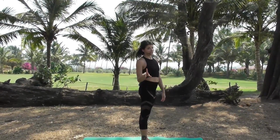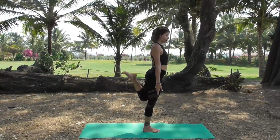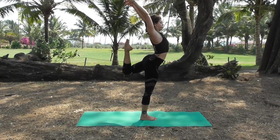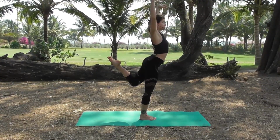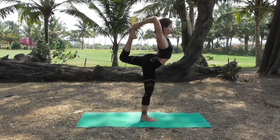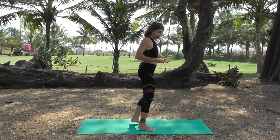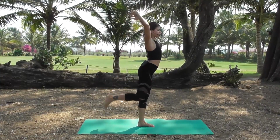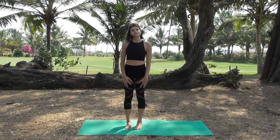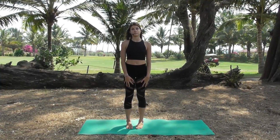It's a challenge. I'm not going to lie to you, but it's a good fun challenge, I think. Bring the heel up to the glute. Take the arms up. Reach the chest up. And engage through these muscles to lift the foot up behind you. Bend the elbows. Maybe, maybe that happens. Might take a while to get there, though. Maybe it never happens, but it's just an amazing opener for the front of the body, but using strength instead of flinging. And what about maybe some of the more traditional straightforward postures like Trikonasana and Parivrtta Trikonasana?